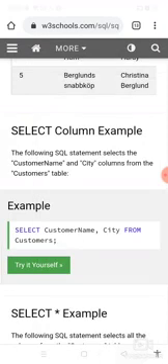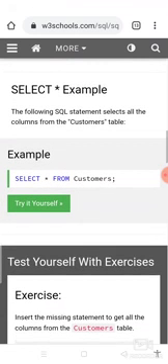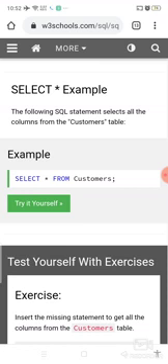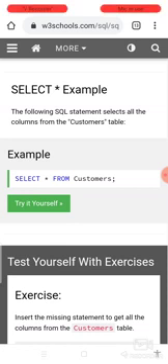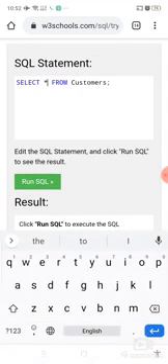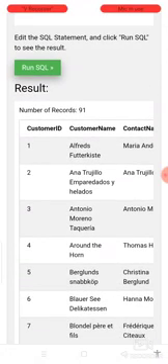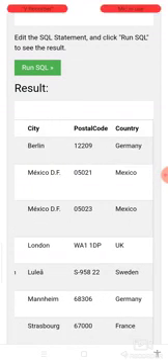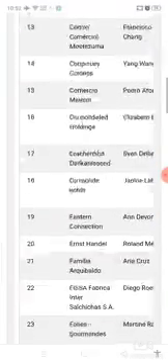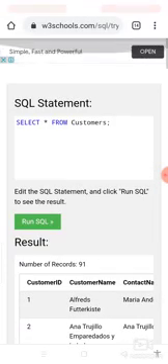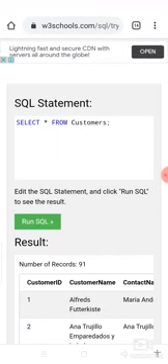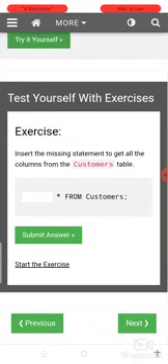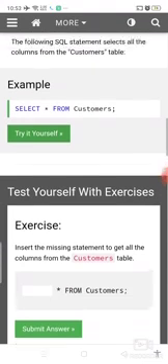Now proceeding further, select star example. Let us see what it is. Select star will give you all the columns from a customers table. Let us see with select star from customer. Run your SQL. See customer ID, customer name, customer contact number, address, city, postal code, country. Every column and every record has been given. Can you see this? It is called the customer table, and from the customer table it is being fetched. Is it clear to you?